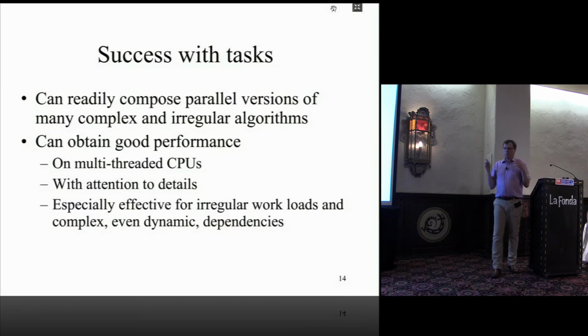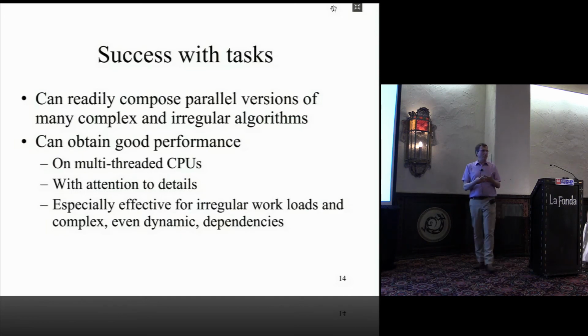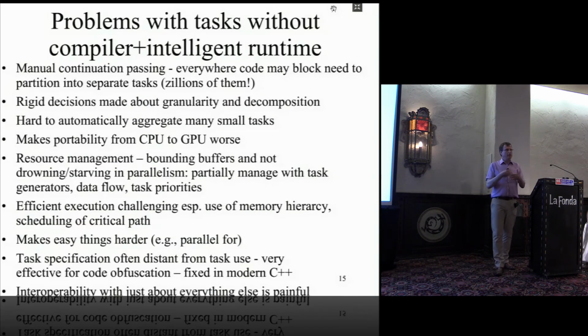And so we had lots of successes, right? We were initially, I think, very happy with tasks and had very good experience, especially, again, for our regular workload. And interfacing them with futures really worked out very well, again, at the beginning. But we can have a long list. Actually, the list you can see is even falling off the end of the projector. So there's a bunch of things that really get in the way of making this a scalable solution over the long term.